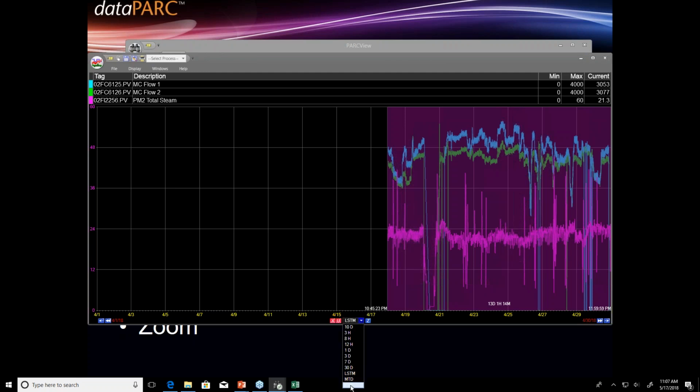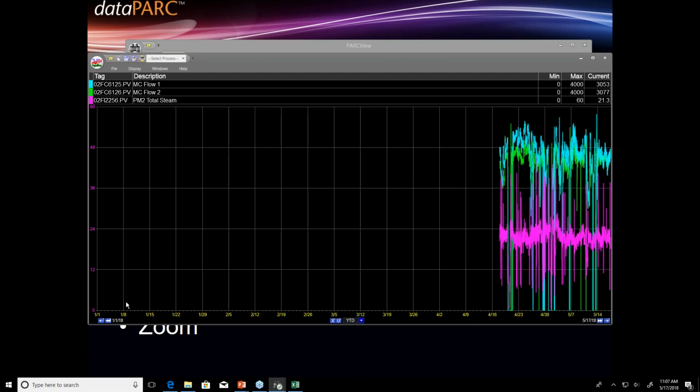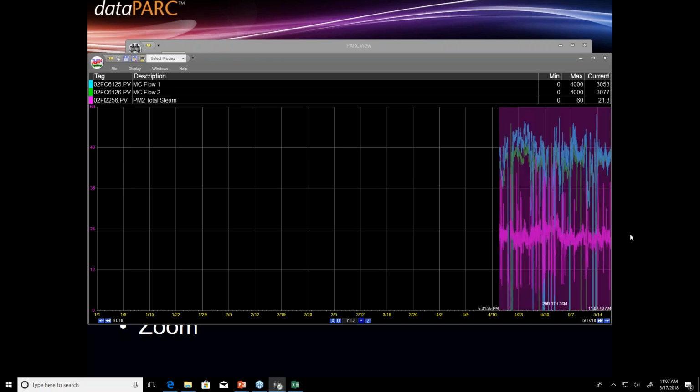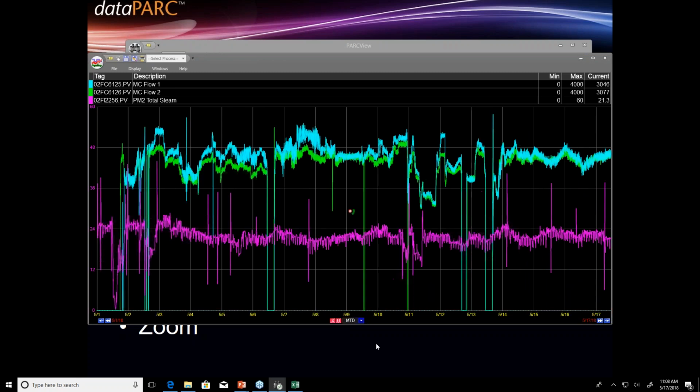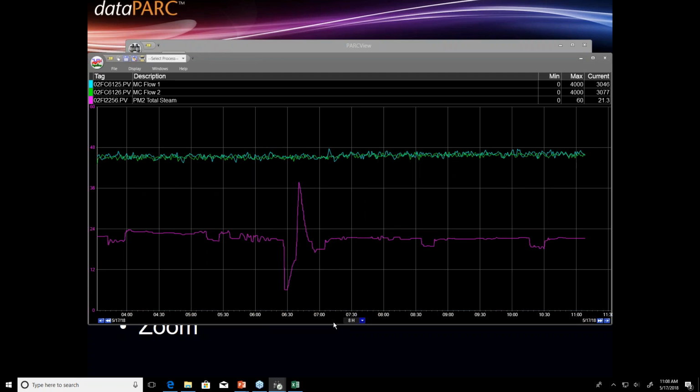And then I could even go back to the first. Our little training here was only started a month ago, so we don't have a full set of data in there. Now, you also have your buttons here in the middle that help get you around. U undoes the last change I did, so it's kind of like an undo button. X just resets me. I go back to my default of 8 hours, and it gets me back on current time.